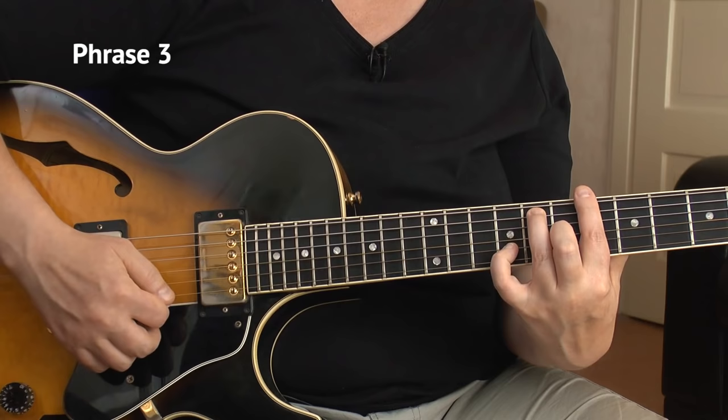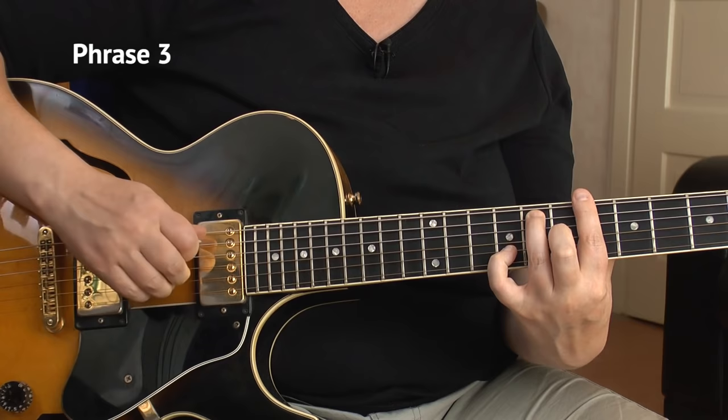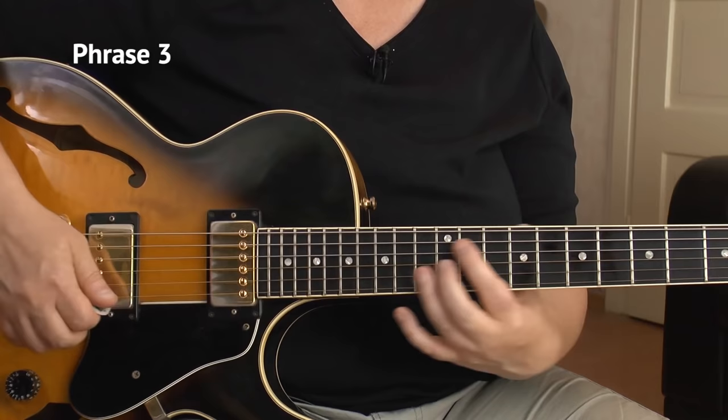Sometimes I also play it hybrid picking, and then I play only the bass, the G string and the B string. That's a little bit thinned out, but sometimes I just strum through it. And here's phrase number three at slow tempo.